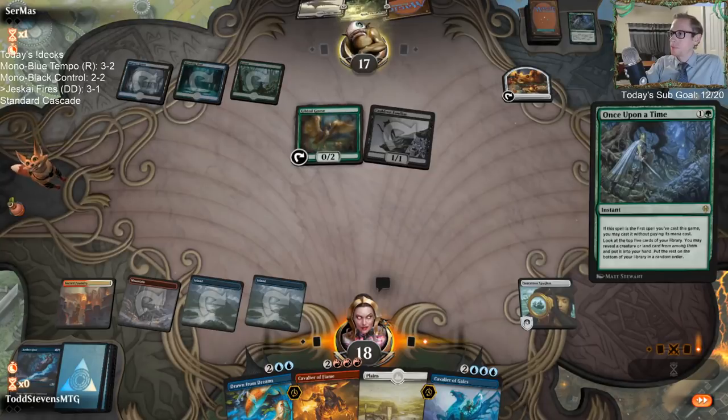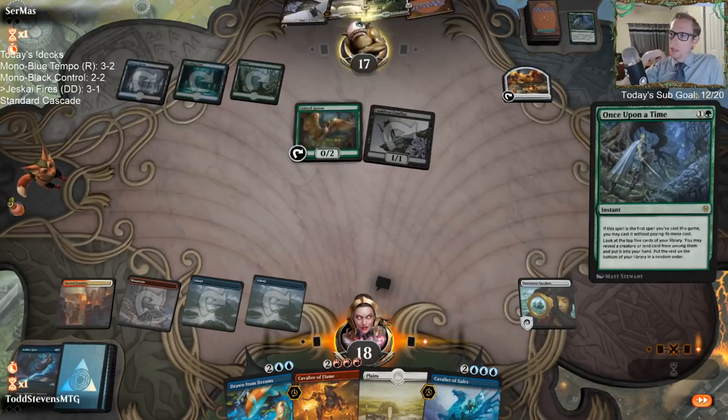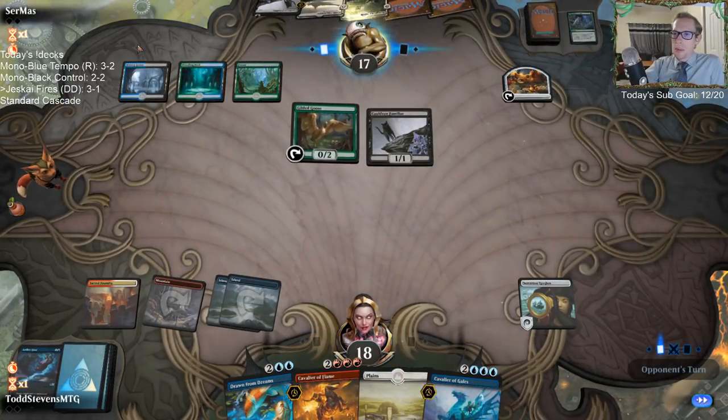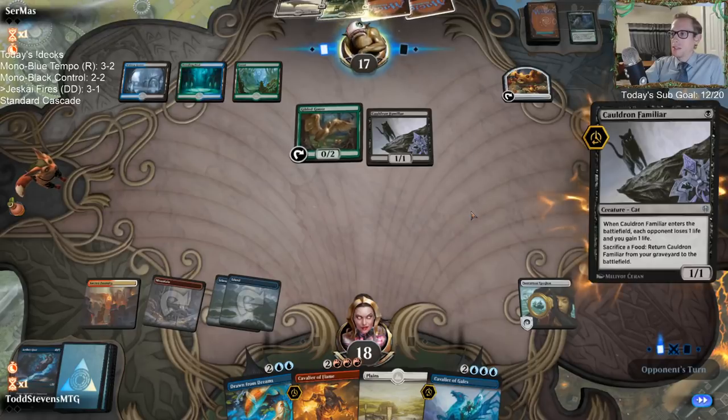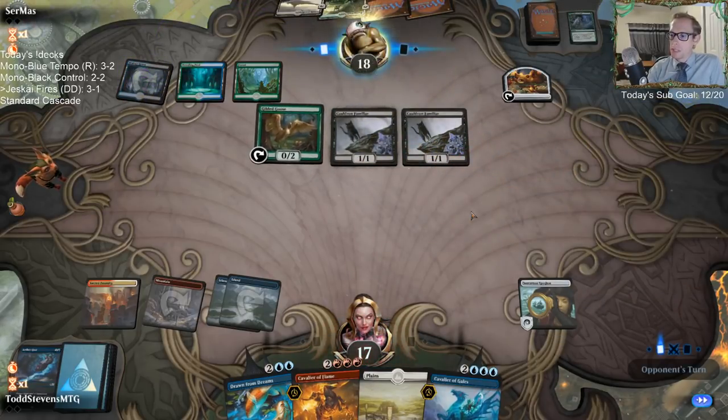Perfect. So we get to respond to the Once Upon a Time by getting rid of the Trail of Crumbs, so that even if they choose to put the Trail of Crumbs back on top, they're just looking at it in the Once Upon a Time, and it's going to go down to the bottom of the library.